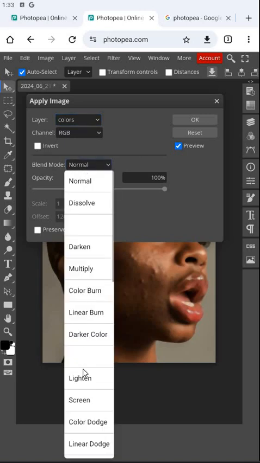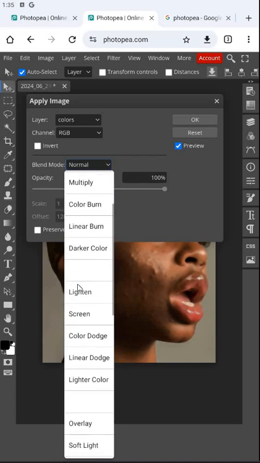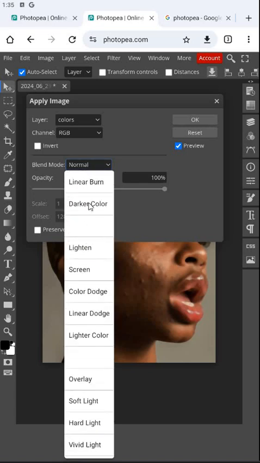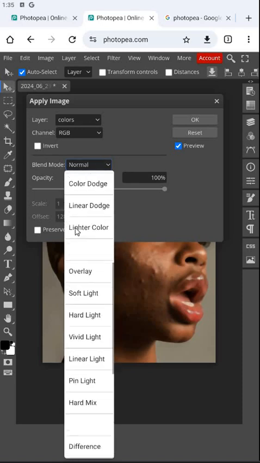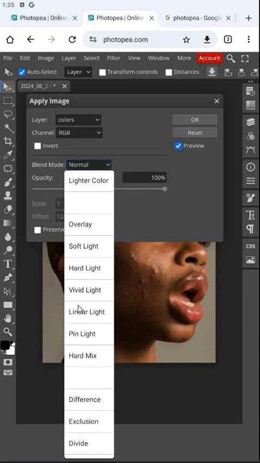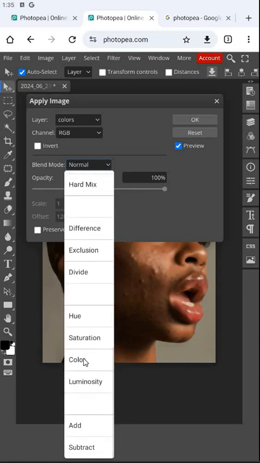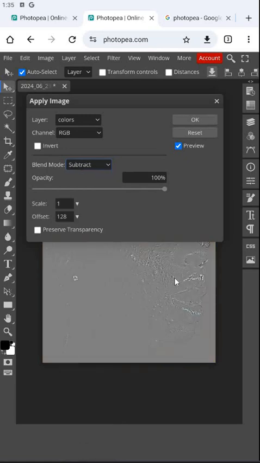Proceed to the next step, the blending mode. Select the blending mode and then you select, okay, in order to review other options, all you need to do is to press and hold, then drag up like this in this blank space. So you press and hold, you drag up, just as if you're scrolling. Good. Then you select subtract. Good. You can see it changed to this, right?